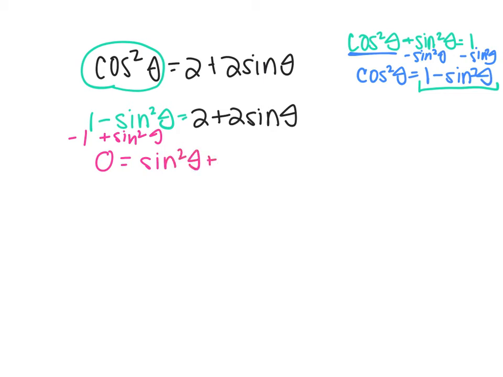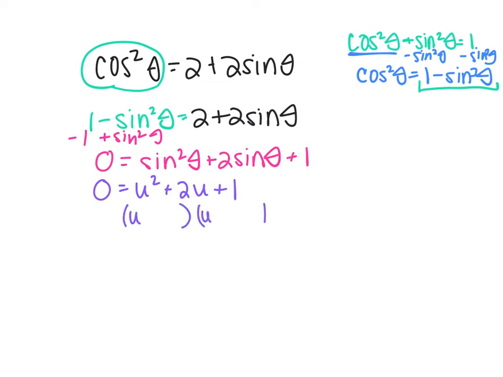We still have that plus 2 sine of theta. And then the positive 2 minus 1 turns into a plus 1. So here's where we can go into u substitution if it helps us see it better. Again, we have to factor this into 2 sets of parentheses. So u goes in the first set, 1's multiplied to be 1, and then everything's positive in here, so they're both plus. If you separate that out, we get u plus 1 equals 0 from both of them.